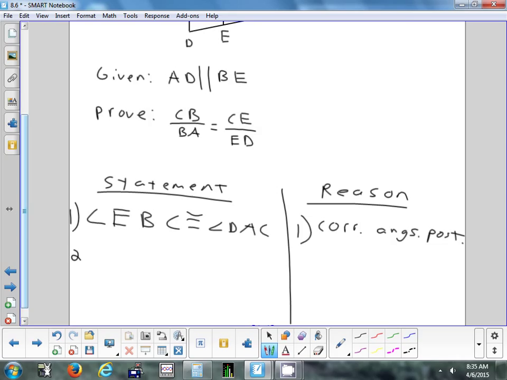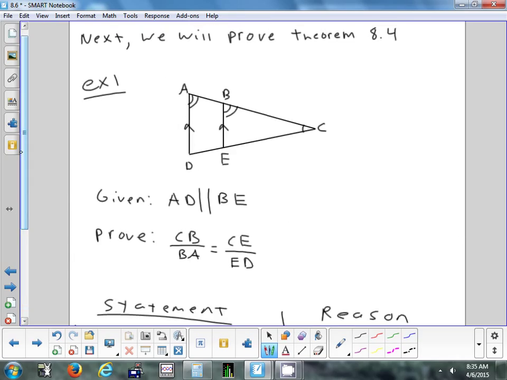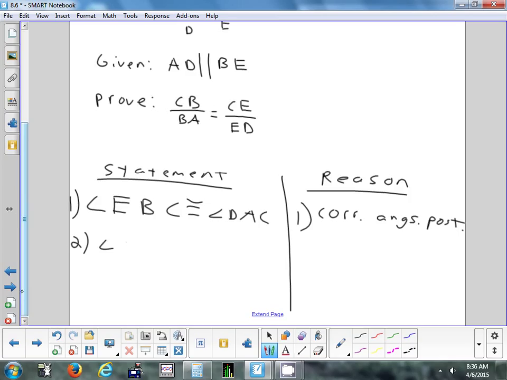Good. Step 2. Okay, I might have done this in step 1, but this is okay. Let's just say what was given. Angle C is congruent to angle C. I don't need to be more specific because near C, there is only one angle. It's not like if I say E, you're not sure which one. C, there's no choice. What's the reason for that? Angle C is congruent to itself. We've used this. That's reflexive.